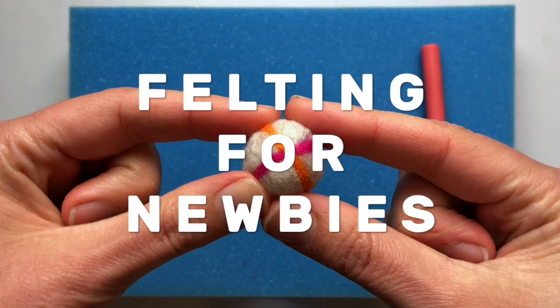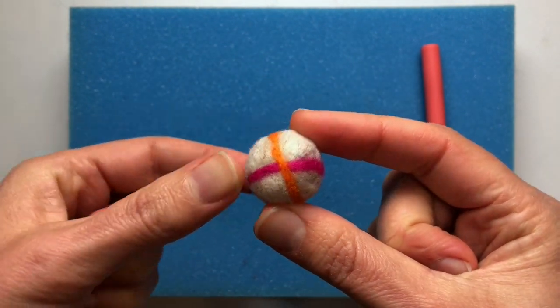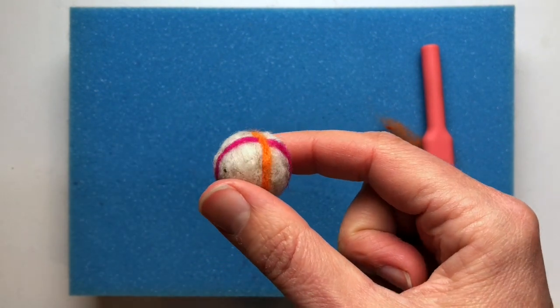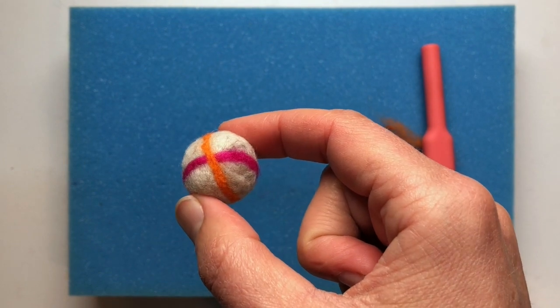Hello, crafty people! In this video, I'll introduce you to the basic tools and materials for needle felting. Then we'll felt this cute little ball out of wool. After you've felted this ball, you'll be ready to tackle any project.